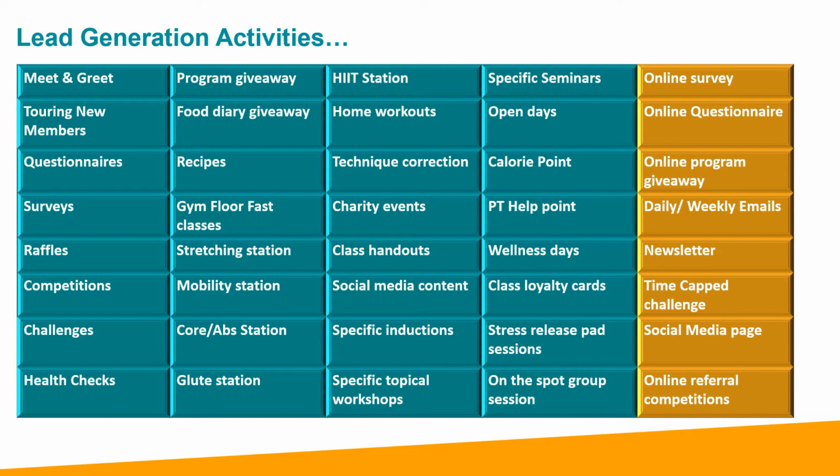PT open days work well. One thing that's working well for a lot of PTs at the minute is taking that PT help point and making a bit of a calorie point on the gym floor. So they're working out people's calories for free off the back of a health check. Superb way to do it.